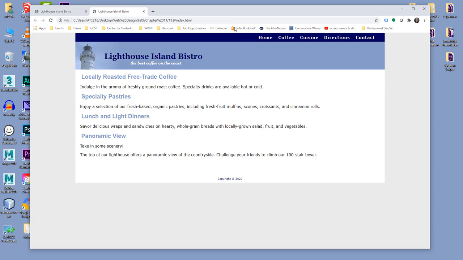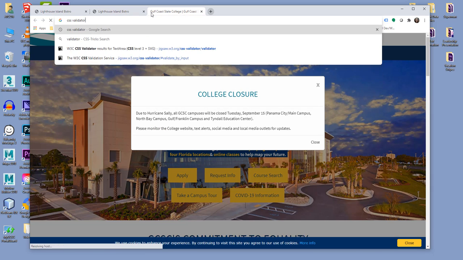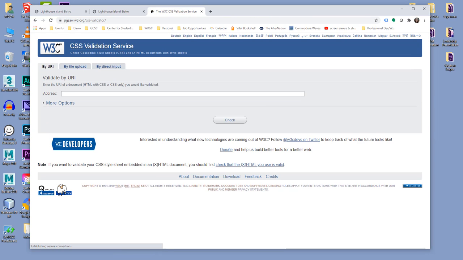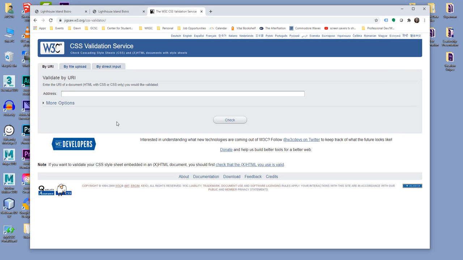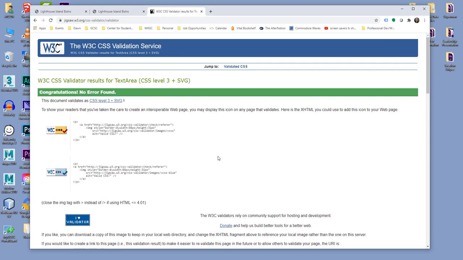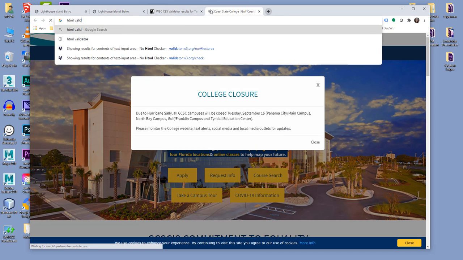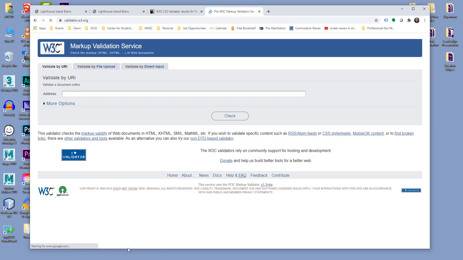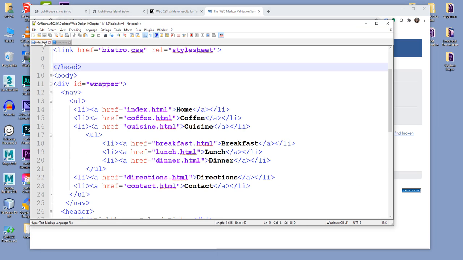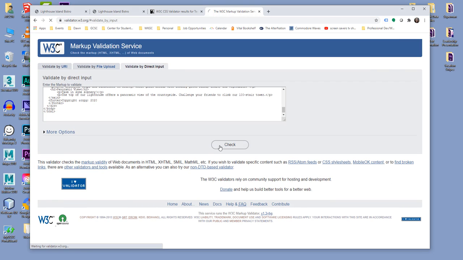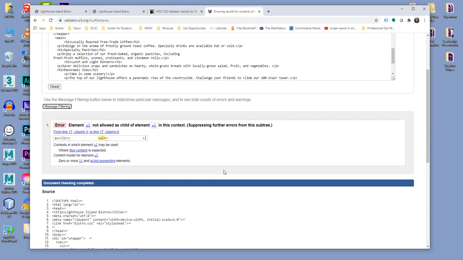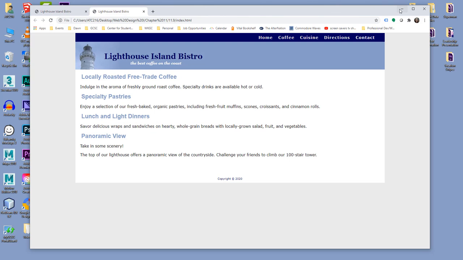So the first thing I'm going to try to do is I'm going to come up here and try to validate my CSS. CSS looks good. Let's validate our HTML then, see what we get with that. Maybe we messed up somewhere there. Now that's probably going to give us an error for this unordered list nested within an unordered list, but that's okay. For our context, that's what we want to do. Okay, so really those are the only two errors it's giving us.